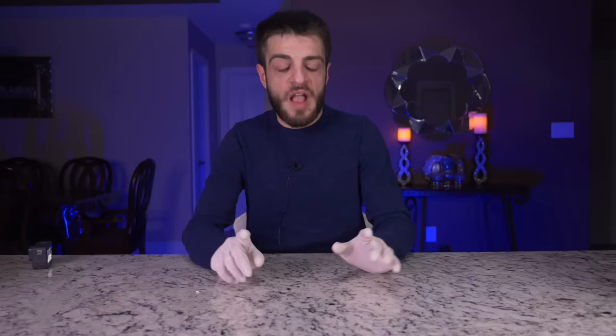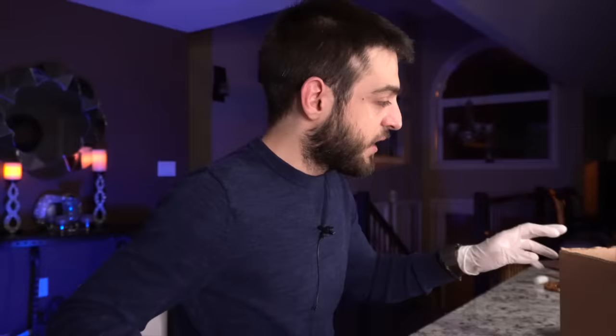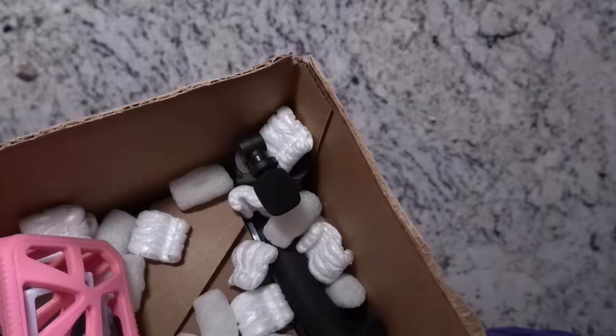I gotta be very careful with what I pull out of a dark web mystery box and what goes on this table. I always forget to put saran wrap or plastic wrap over the table. Anyways, we're gonna go ahead. I just saw a light inside my mystery box. Bro, there is a blue light inside my mystery box. Can you guys see that?